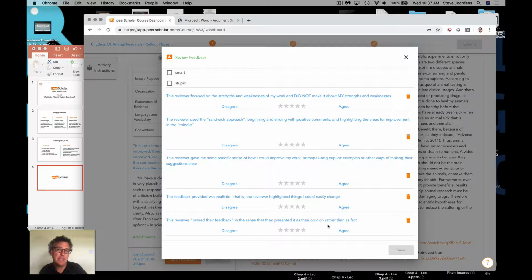So we gave the students that before they started giving each other constructive feedback. Well, now that they're looking at the feedback they received, we can return to that, okay? And we can really strengthen that learning. So for example, one of the things she said is that good feedback focuses on the strengths and weaknesses of the work rather than making it about the author's strengths and weaknesses. So in a sense, don't make it personal. Make it about the work, not about the person who did the work.